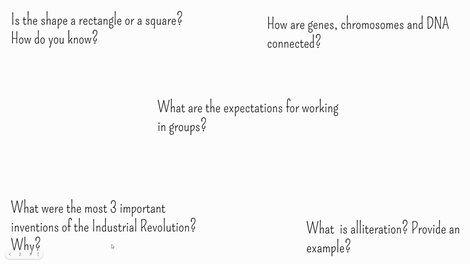So the teacher would pose some type of question. Students would be given individual think time where they're writing their own response. And then students would be given time to round robin share as a group so that they can then come to consensus about what their group response will be to the teacher's question that has been posed.